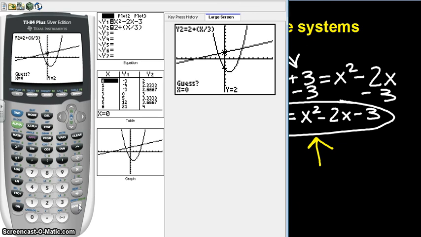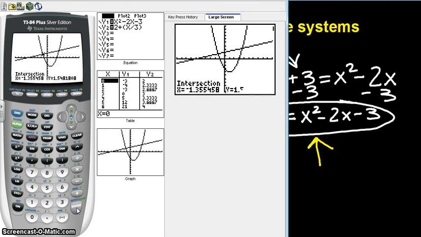Now for the guess, this is important in this particular case because my 2 equations, the parabola and the line, intersect in 2 places. So I don't want to just find one of those points. I want to find both of those points. So first I'm going to say, let's find the one over here on the left. I'm going to take the arrow buttons and move this. Notice it says Guess on the screen. So this is all when it says Guess. I'm moving over to where it looks like they meet. You do not have to be exactly right on top of the place. You want to just be close to where it looks like your point of intersection is.